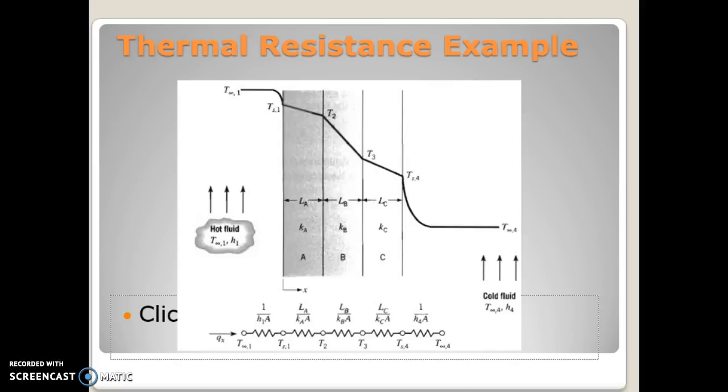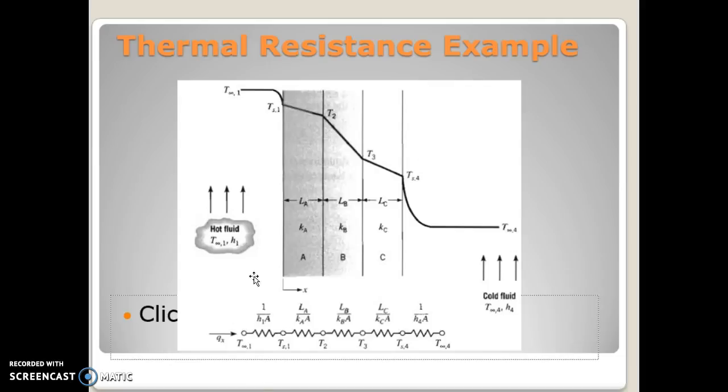used in heat transfer, where current is equivalent to heat transfer, voltage is equivalent to temperature difference, and resistance is equivalent to thermal resistance. This concept of thermal resistance is quite useful in solving heat transfer problems, where you can add up various resistances and get the total resistance, and the inverse of the total resistance is nothing but the overall heat transfer coefficient. Let's try and apply it to a real life situation.